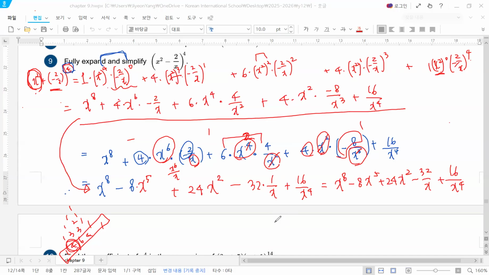Depending on your own convenience, you can use either the formula or Pascal's triangle. But in my opinion, when the power is relatively low, up to 6, I prefer to use Pascal's triangle because we don't have to use a calculator, right? Okay, I am going to cut from here and move on to the next video from question number 10.